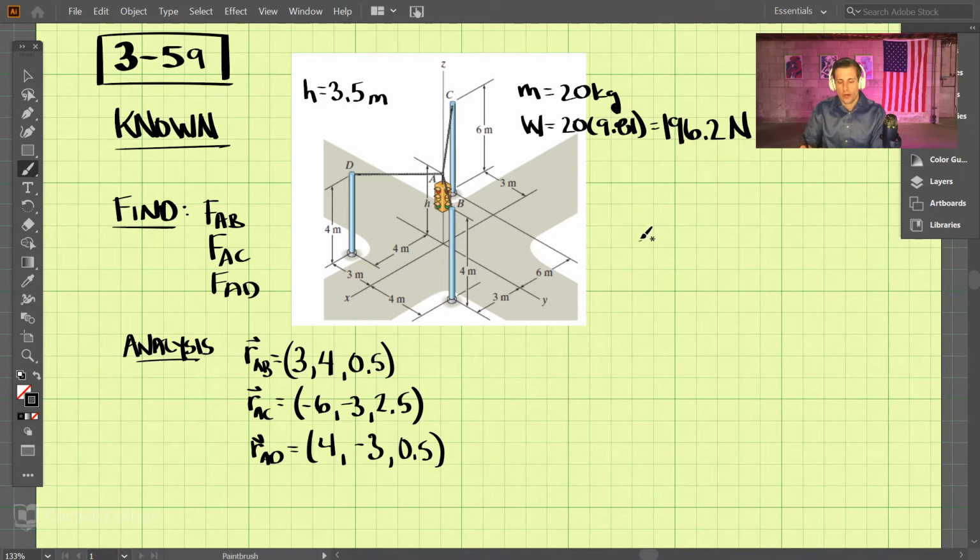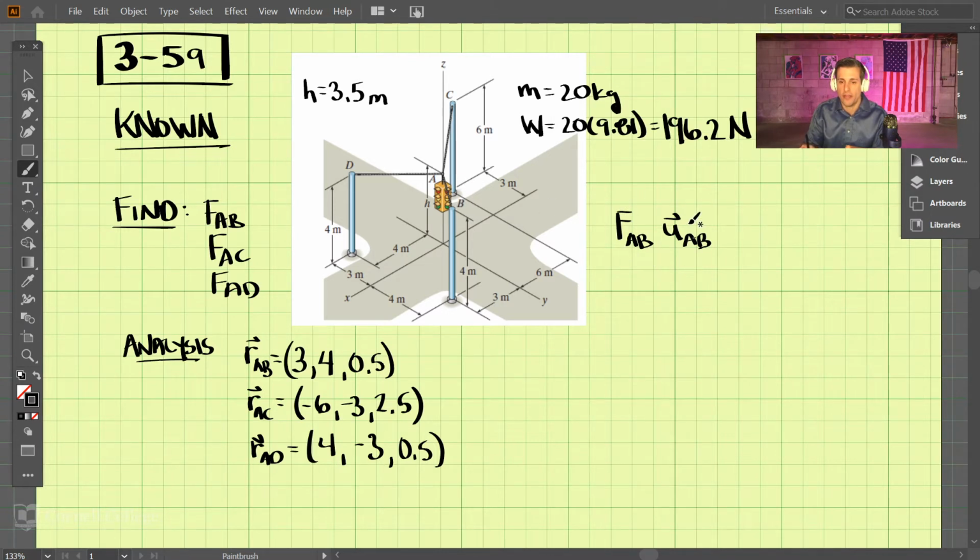Now, what we really want to do is convert the force vectors to Cartesian coordinates. So what's that mean? Well, if we take the magnitude of the forces, for example, the magnitude of FAB, and we multiply that by a unit vector that points from A to B, remember, a unit vector is a length of 1. So we multiply that by the magnitude. We should get a Cartesian vector then in the direction from A to B.